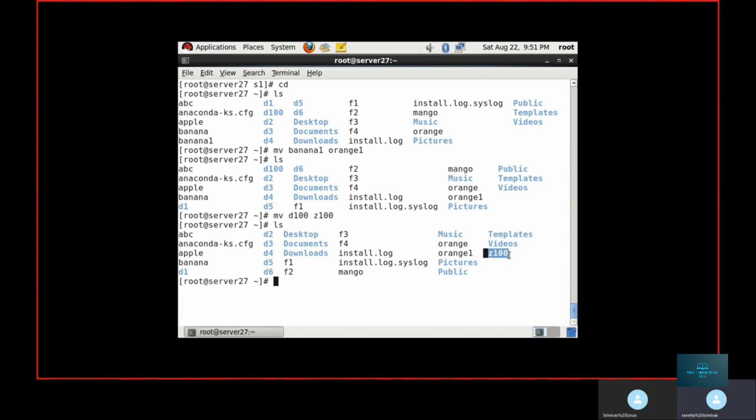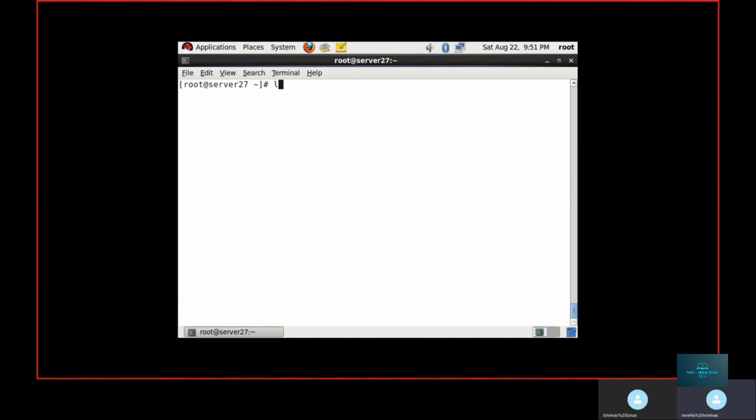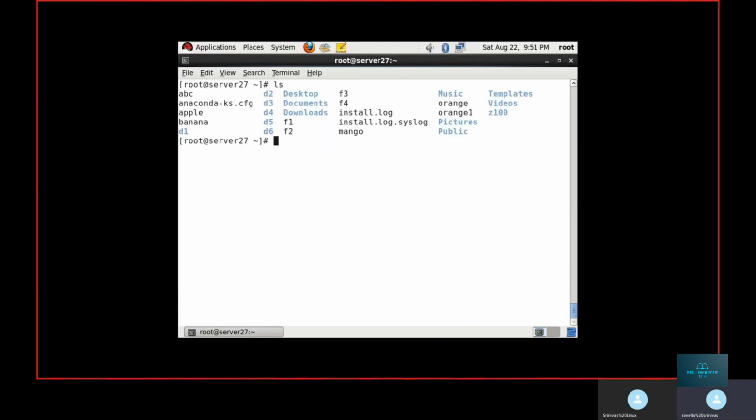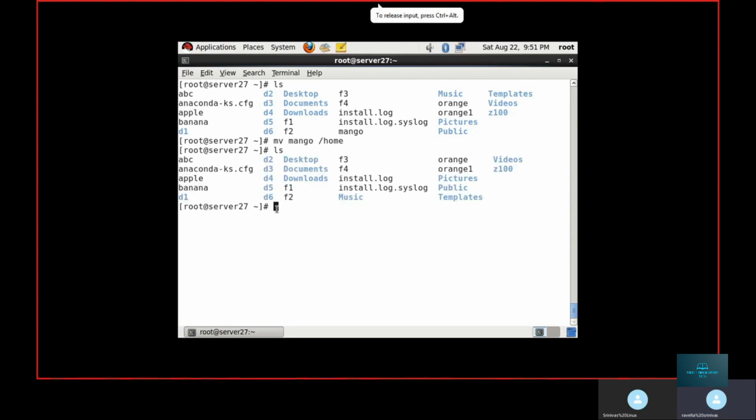Next, to move the files and directories from one location to another location. This is like cut and paste in Windows. Copy paste means you have one copy here and the remote location where you want to paste also has one copy. But here I am moving completely, cut and paste. mv: I want to move the file mango to the /home directory. Now mango is not available here. See, mango is not there. It is moved. Where is it moved? /home. Now check, mango is there.